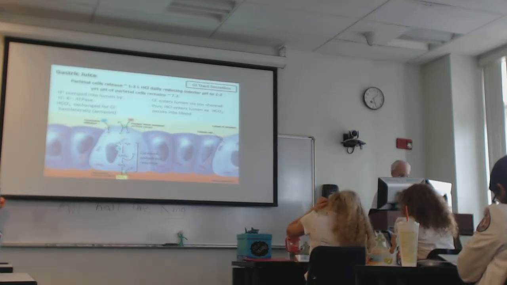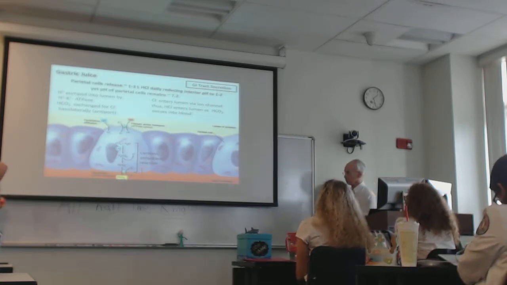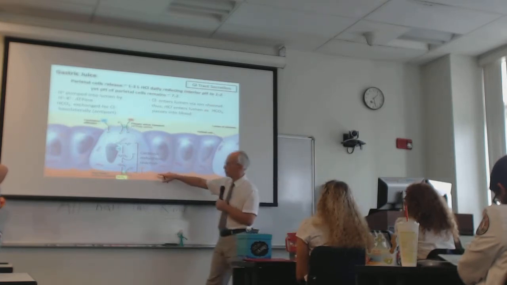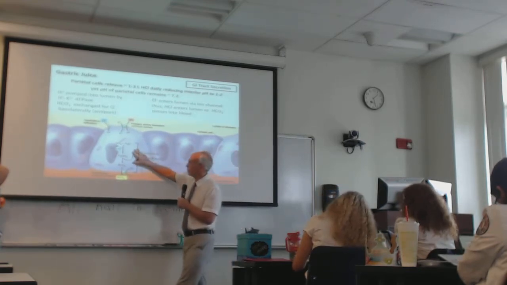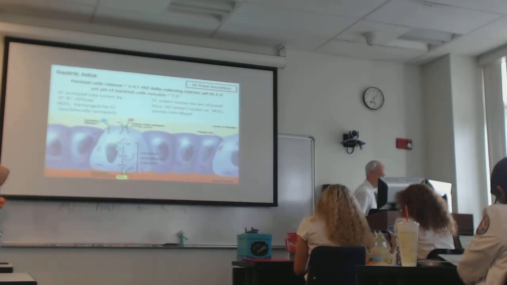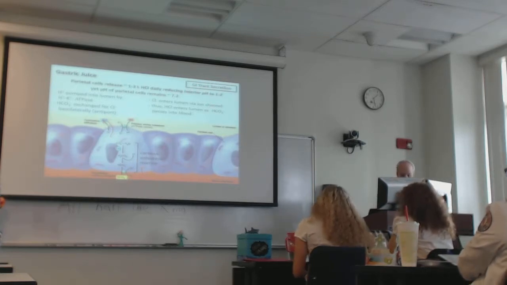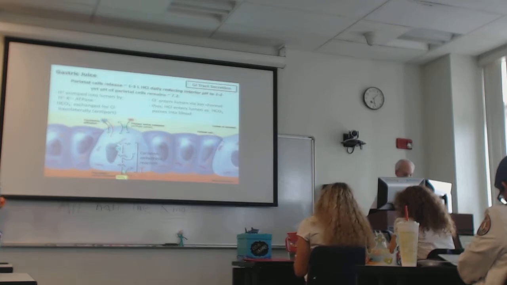Now, the bicarbonate, on the other hand, is leaving for the blood. So the bicarbonate is leaving for the blood, and what's being exchanged with the bicarbonate? We saw this in the lungs as well. Chloride. This is the chloride shift. Bicarbonate for chloride. The chloride concentrations build up in the cell, and consequently, it should be no surprise that chloride can be passed through the apical surface by simple passive transport. And so it passes right on through the membrane there. So be sure you pay attention to the mechanism by which hydrochloric acid is secreted into the lumen of the stomach by the parietal cells, primarily by means of our carbonic anhydrase reaction.